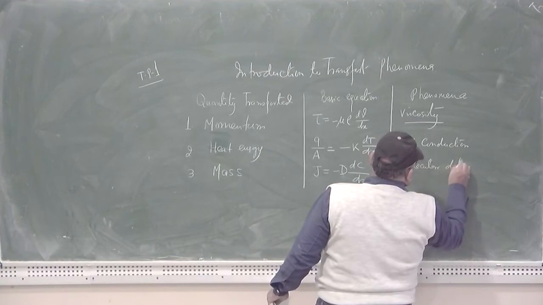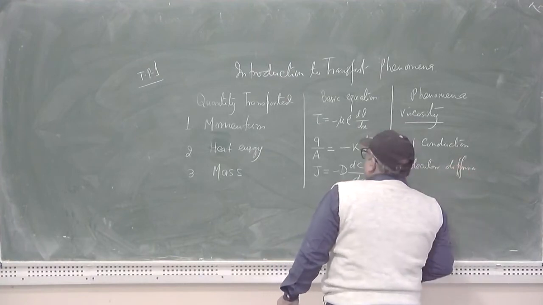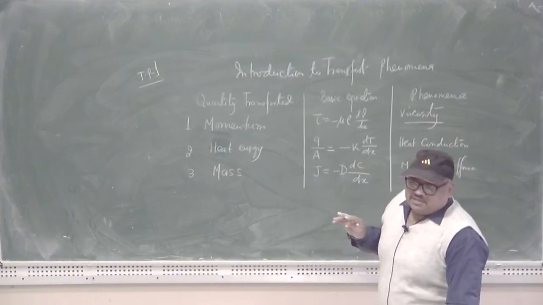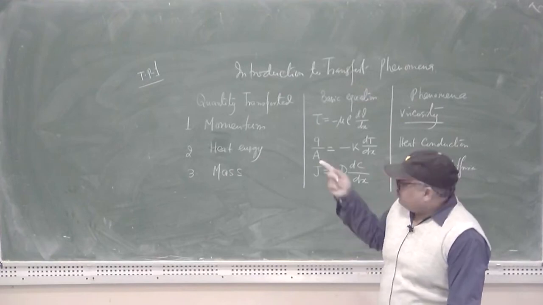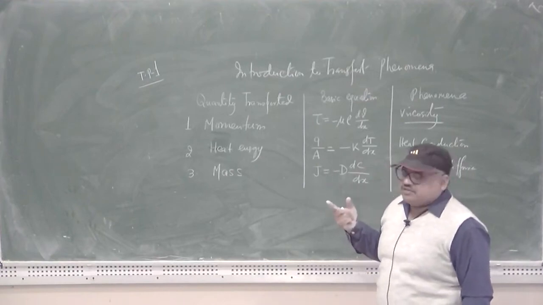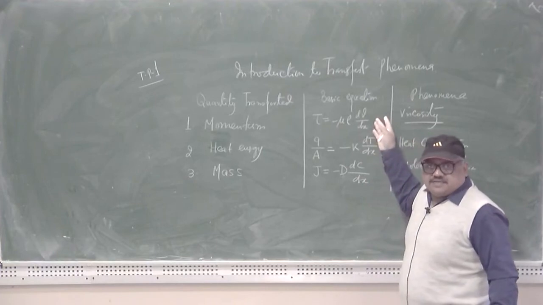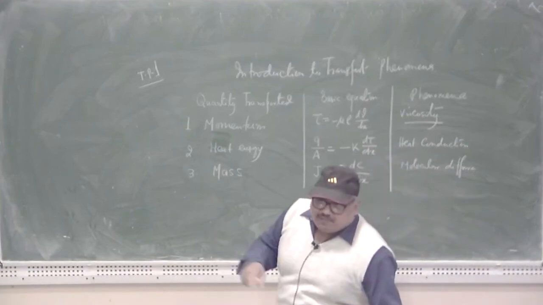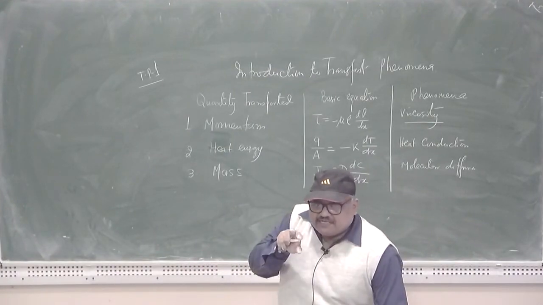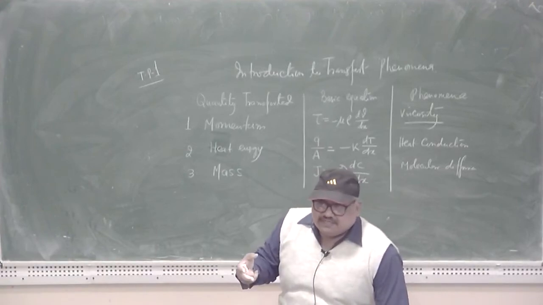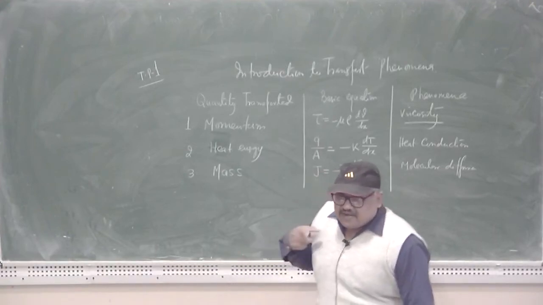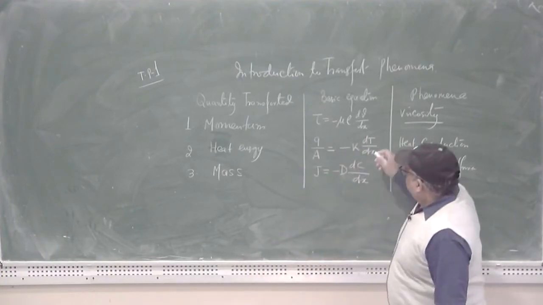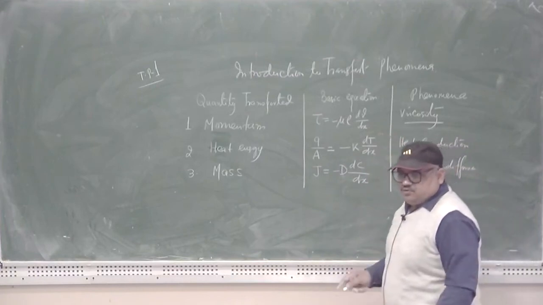Because you can easily see that if I am talking about momentum transport, the very principal quantity responsible for the description of momentum is velocity. So, the velocity gradient is considered here. Heat energy, that means heat, cannot be transported from one place to another until there is some temperature difference. In engineering sense, unless there is a gradient, there will not be any transfer of heat energy. So, the temperature gradient is utilized.